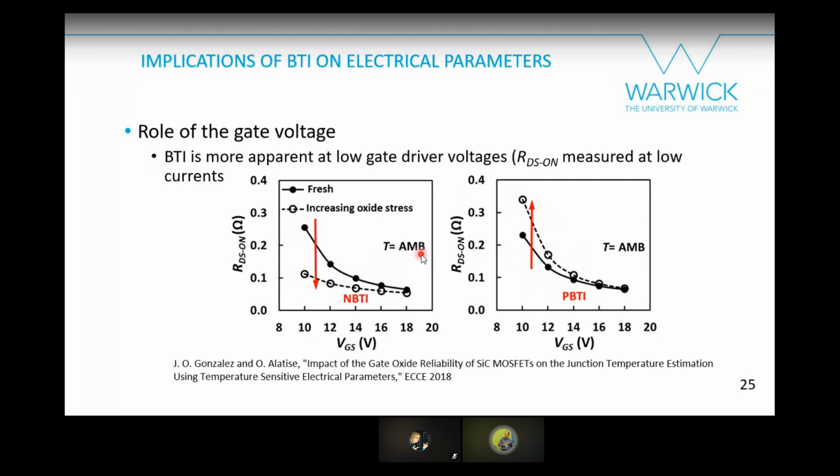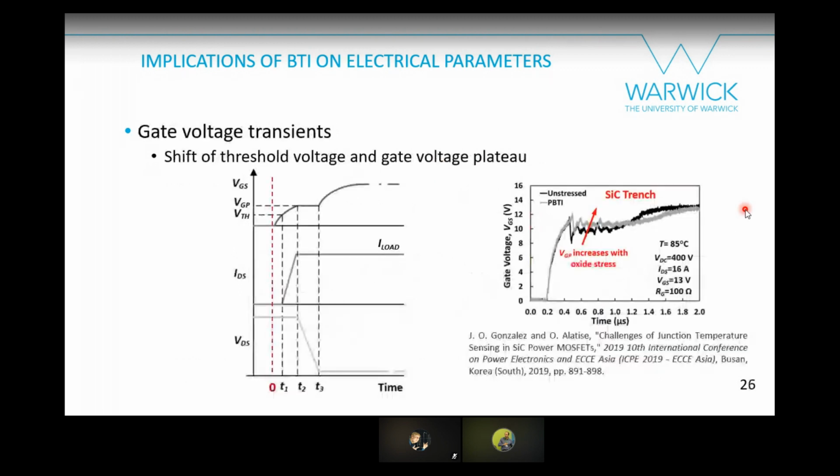So it means that the gate voltage is fundamental for understanding and driving silicon carbide devices. Again, you want to be here, but that can have a reduced lifetime at your gate oxide as well. So you need to understand limitations and trade-offs. What happens now with the transients? So we have shown just static characteristics. What happens with the transients?